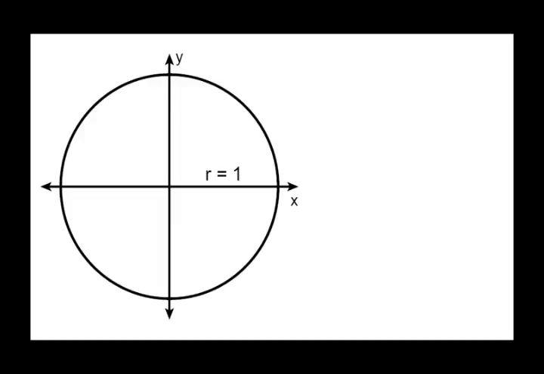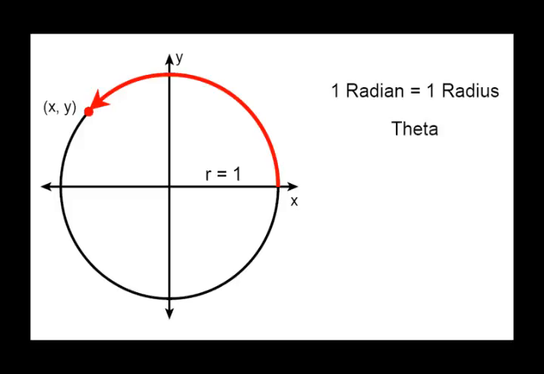Now trigonometry asks a particular question. If we start at the point where the circle crosses the x-axis on the positive side at 1, 0, and move along the circle in a counterclockwise direction a particular distance, at what point will we end up? We measure this distance in units that are equal to the radius of the circle. That's why we call them radians. 1 radian along the circle is equal to 1 radius of the circle, only we're moving in a circular path and not in a straight line. And we give this distance a name. We call it theta, which we represent with the Greek letter theta.